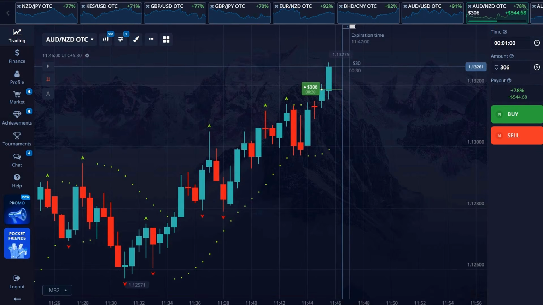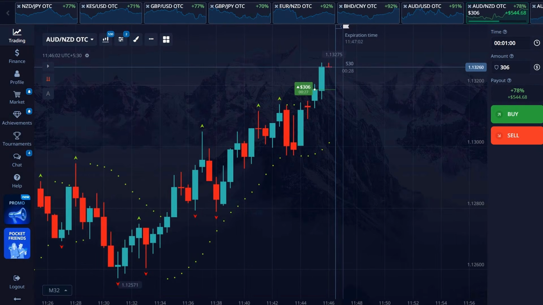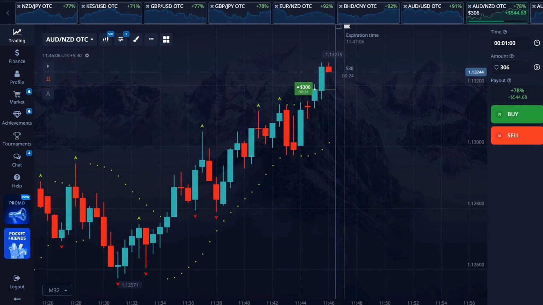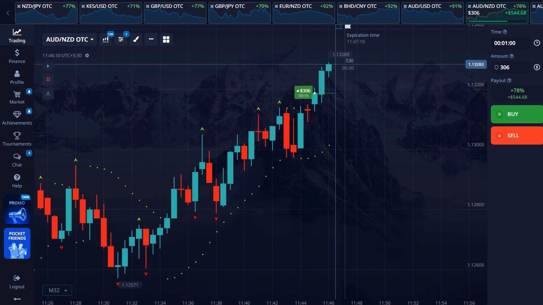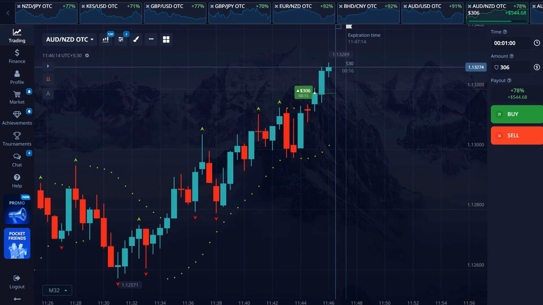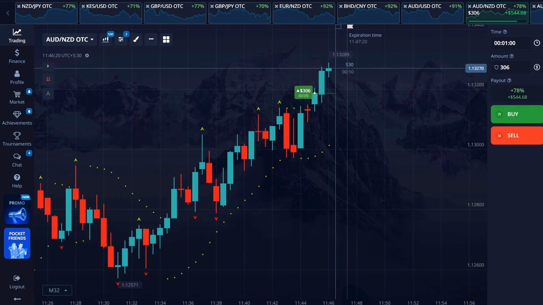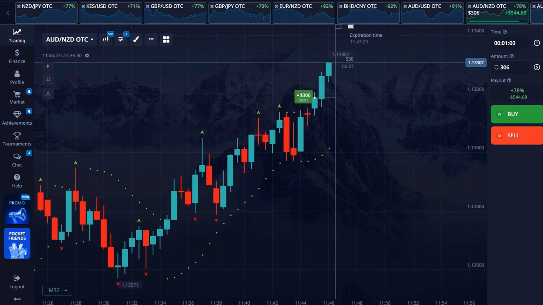Once the trade was placed, you can see how the market continued to push upward. The candles stayed above the Parabolic SAR dots, showing that the trend remained strong and momentum was intact. Each new candle formed confidently without hesitation. This is what a healthy continuation move looks like. When you get this kind of steady follow-through, it's a good sign that the analysis was correct and the trend is supporting your entry.